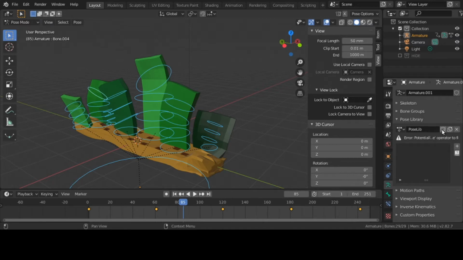Where you see my mouse at, it's called fake user. I want to click on that because I discovered when you click on fake user, it saves your data. If you don't click on fake user, you save it and you close it, all them poses are gone. So I suggest you, and you don't have to click on it one time, click on fake user. It's got the little shield there, sort of like Captain America's shield, with the check mark in it. But it's called fake user once you hover your mouse over it.